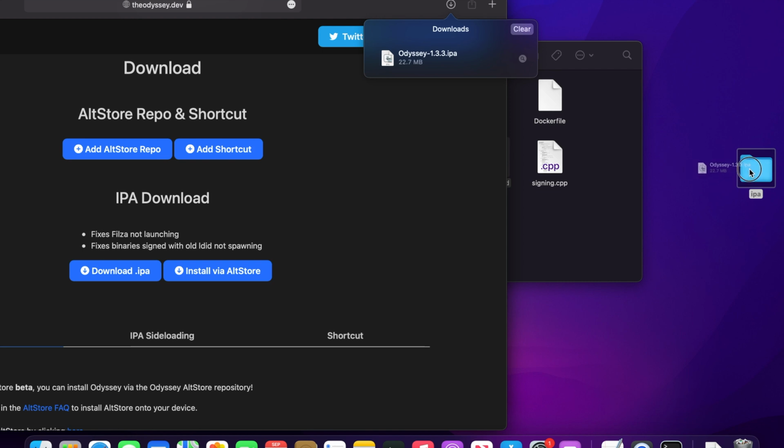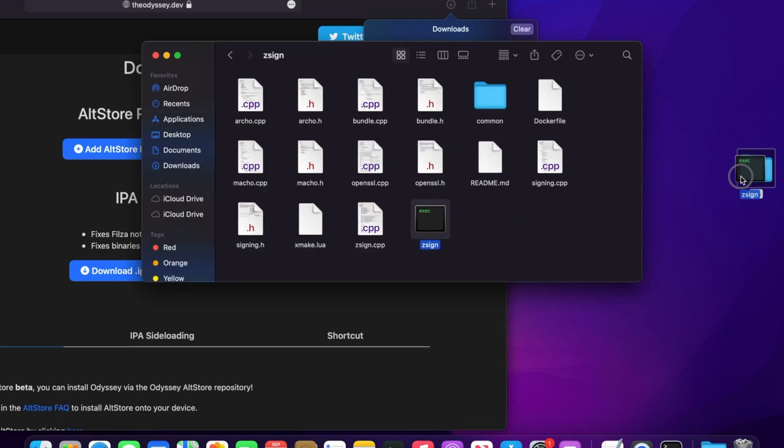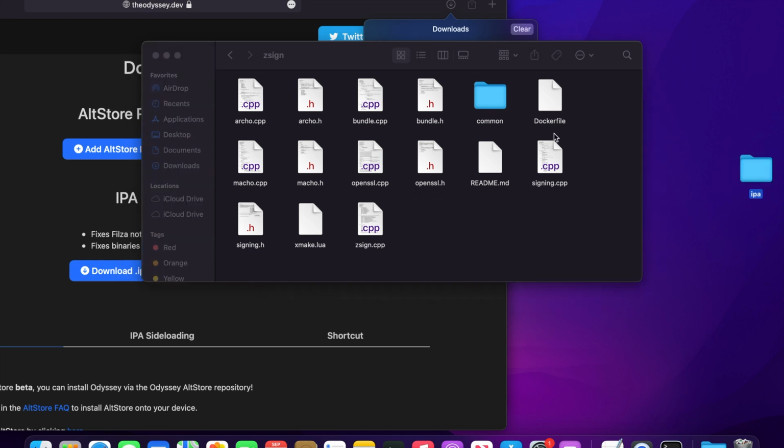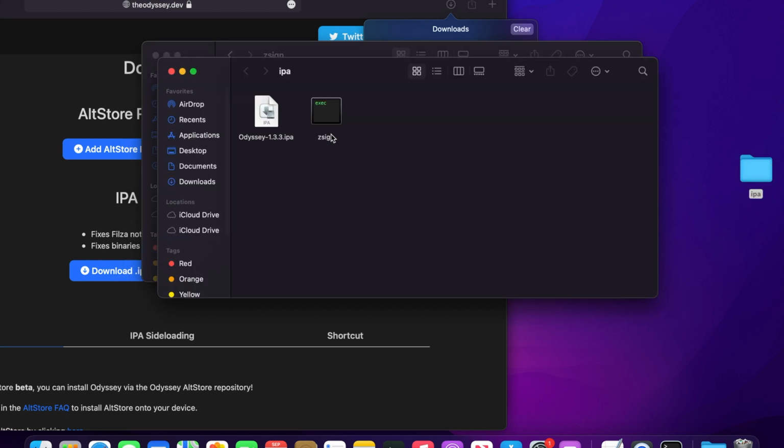Okay, so then you want to move whatever IPA to your folder, and then also move zsign to your folder.